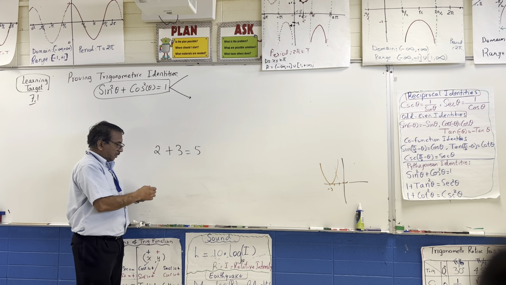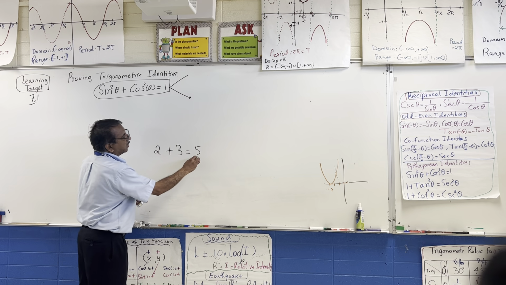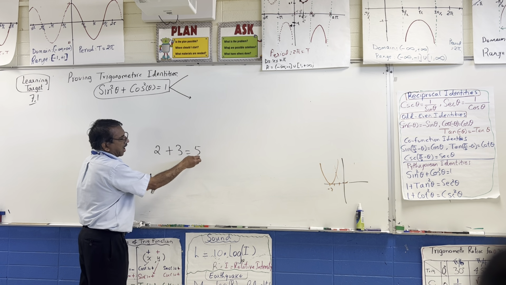5 minus 3 equals 2. That's what I was going to say. Yeah, 5. We got it? So you just think of this first, okay? So 2 plus 3 is 5, so that's like alone.